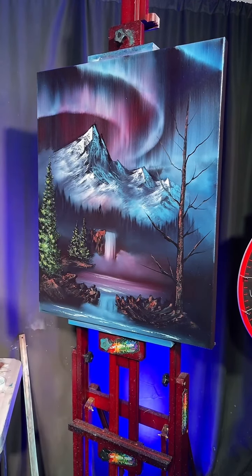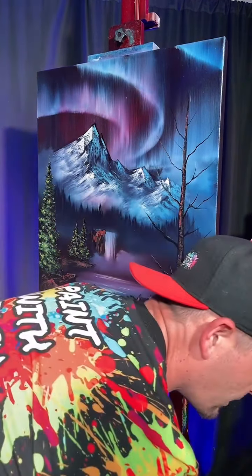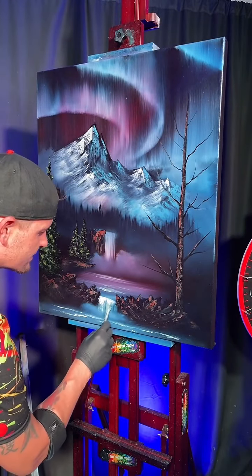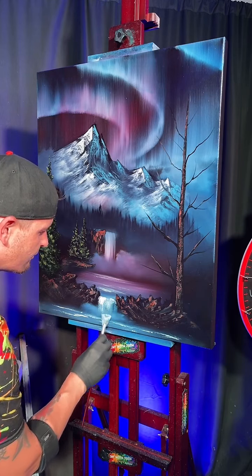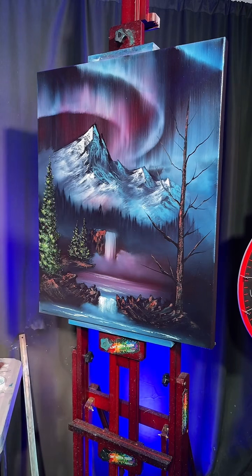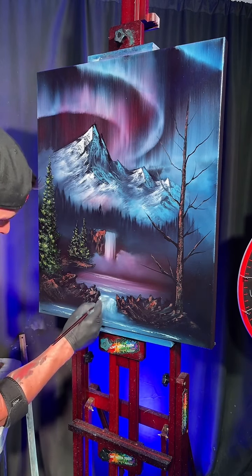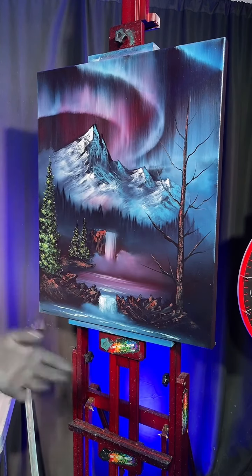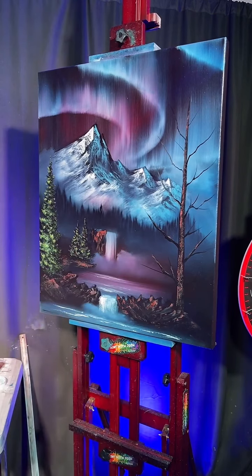Oh, I love it. Okay, now, this very front waterfall, we need to get a lot of paint onto our brush. Come over the side and down so it's very bright and very full of details. Little diamonds in the sky as they're shining down, right? It's the closest bit of falling water to us. It should be the brightest. Dragging it off a little bit backwards to the side just helps it lean up and fall over the edge.